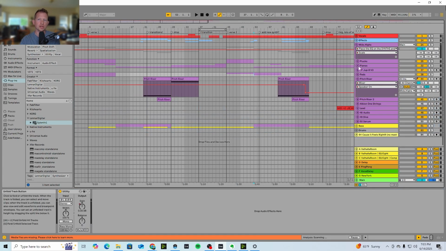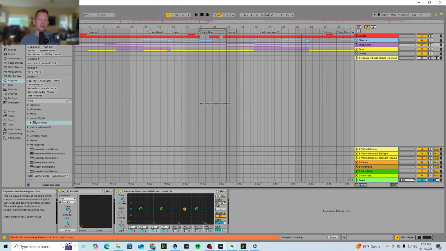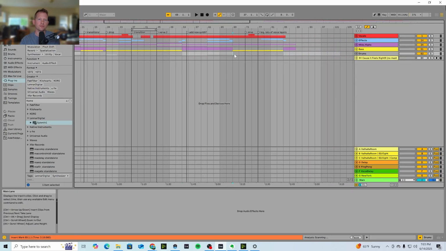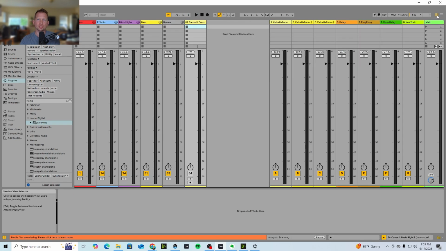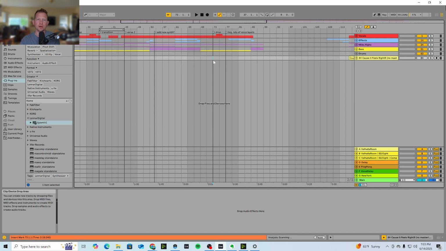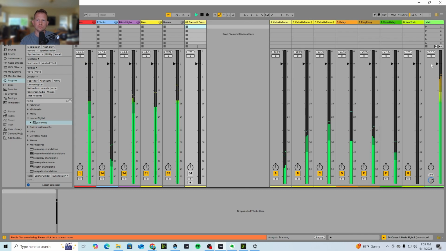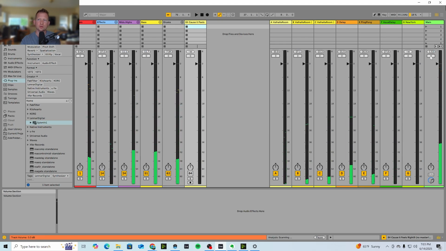Another quick check you can do, a really easy way to do this: go to the loudest part of your track, so for me right here, like let's say this drop section, I'm going to go ahead and play it and then just check out the master fader. So let's go ahead and take a look. You can see I get up to about -1 dB, and what you really want is you just don't want this to be in red.